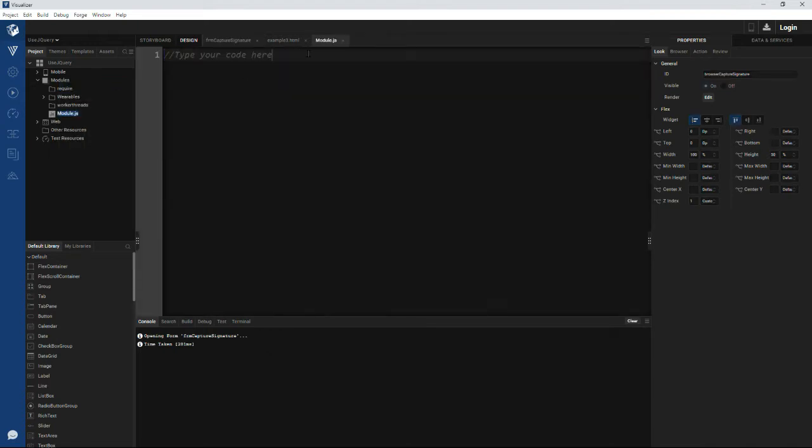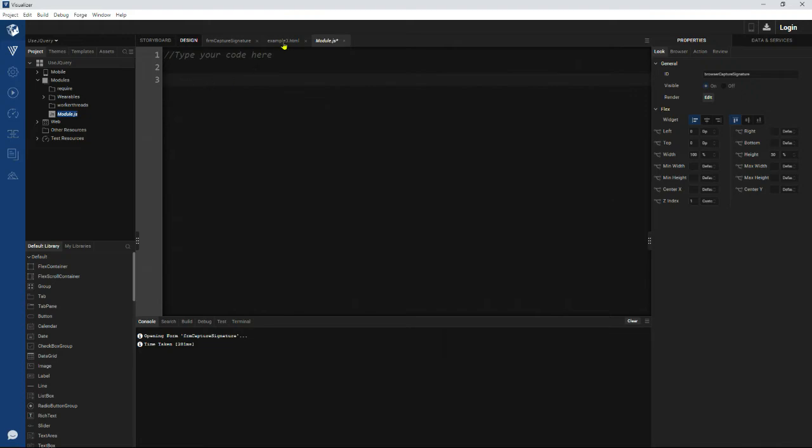Inside this new JS module, I want to create a function which will be called from the jQuery plugin, and once the signature is done and when we click on submit button inside that HTML page, we will call this function that we are going to write.